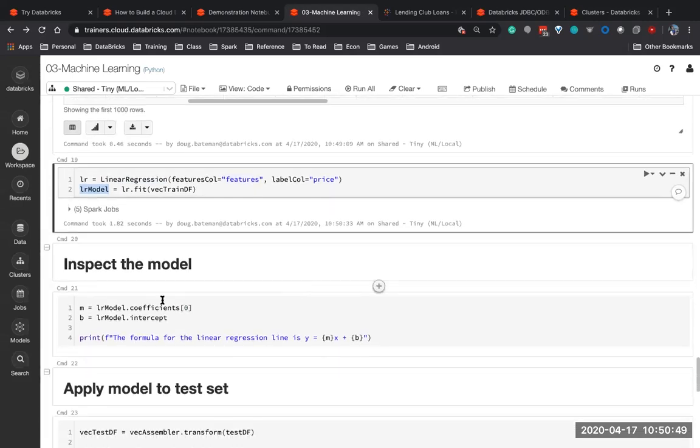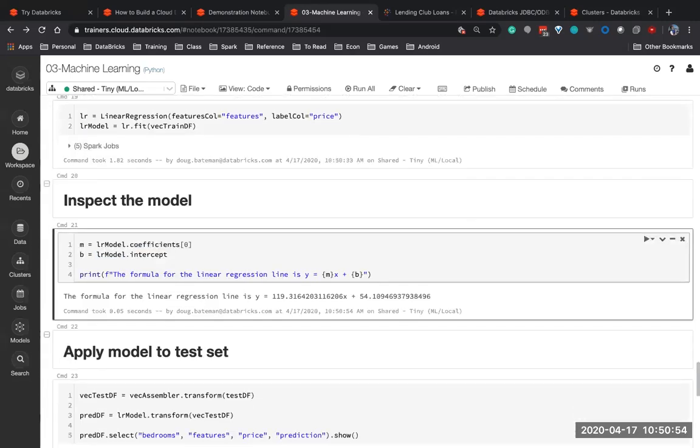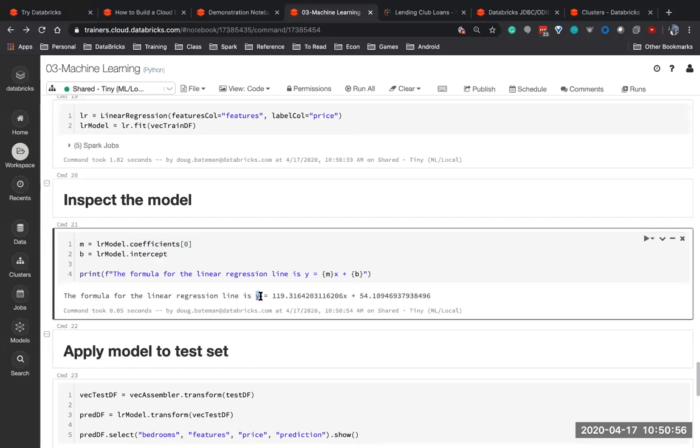And I can look at the line. So I can go into this linear regression model. I can look at the slope and the intercept, and I can get the equation for the line. So on average, I could even label these here, price is num rooms, or bedrooms. So it's going to be $120 per bedroom plus $50 is the best fit line for that data point in San Francisco. But of course, that's including some of our outliers.